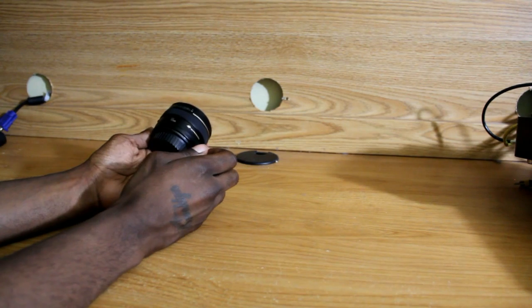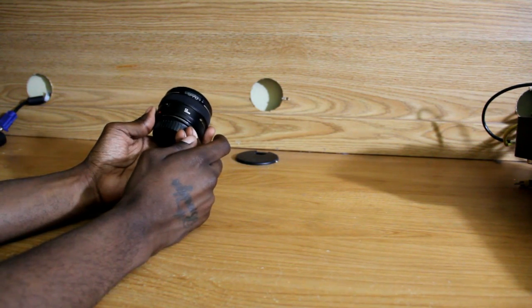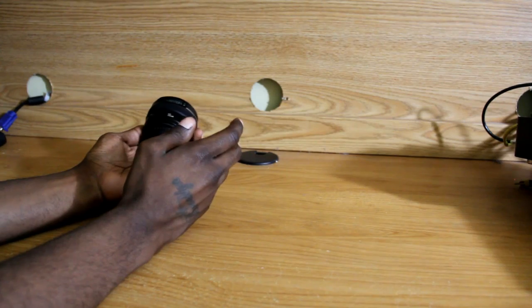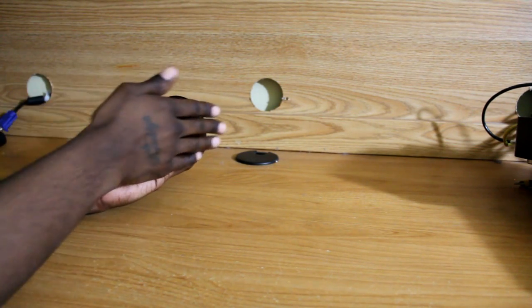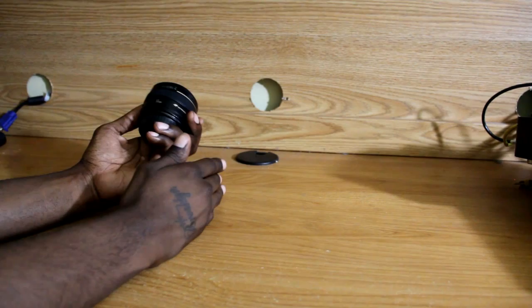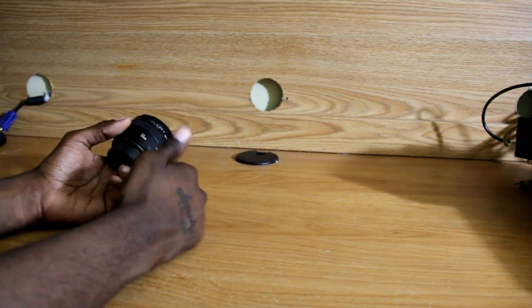Now, after doing extensive testing and shooting some sample shots, I found that it's a lot simpler to focus manually, because sometimes the autofocus on this lens is just horrible. It'll constantly zoom in and out, zoom in and out. If something is in its way, or if there's a little tiny string, or if it detects something it can't focus correctly on, it constantly zooms in and out.